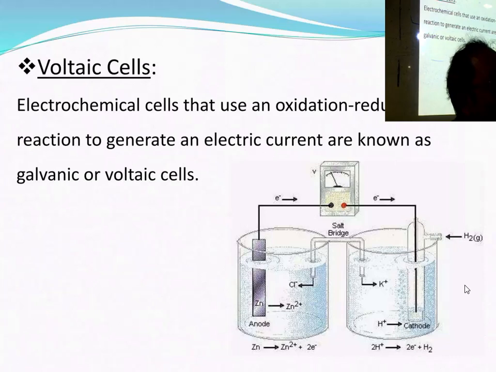Some will have a positive value, some will have a negative value. So someone has to be 0 value, that is hydrogen. Some are above hydrogen, some are below hydrogen. Those above hydrogen have some potential to get reduced, like sodium, iron, zinc. They are always getting oxidized easily. So Zn to Zn2+ plus 2e, Na giving Na+ plus e, potassium gives K+ plus e, quite obvious.